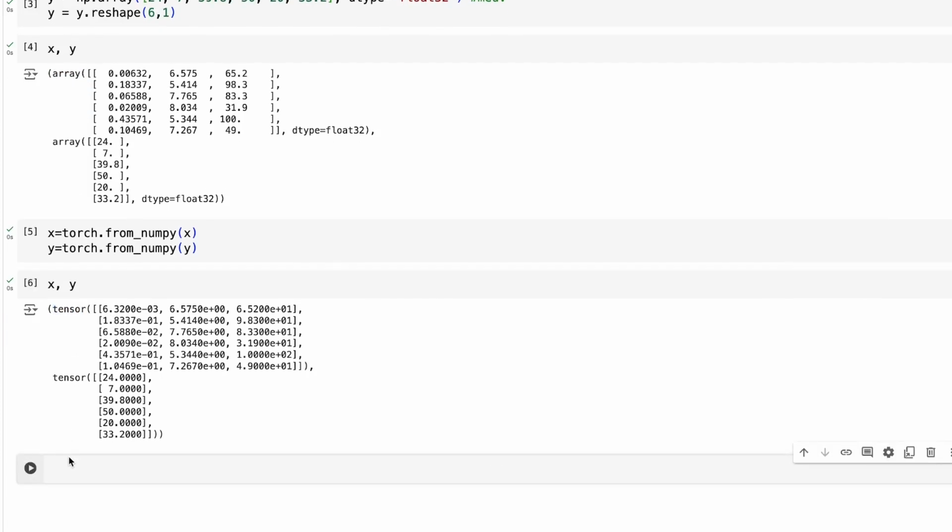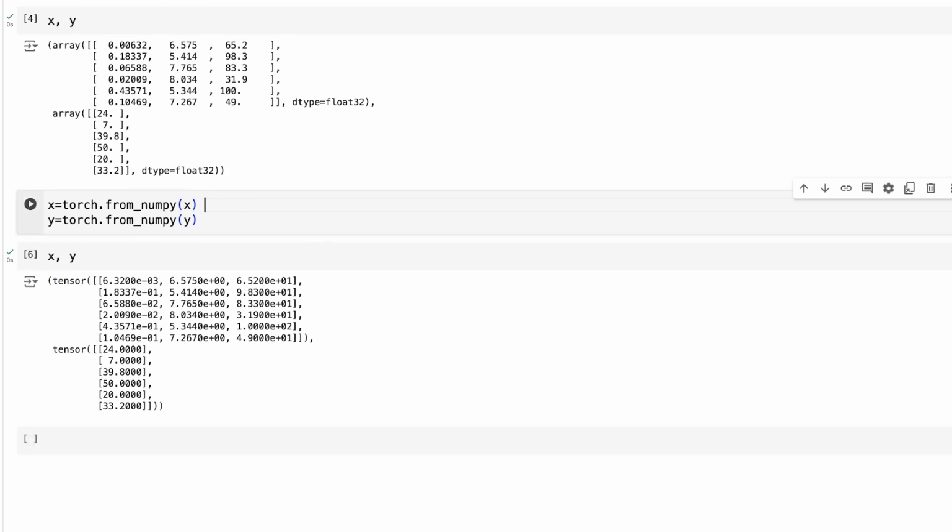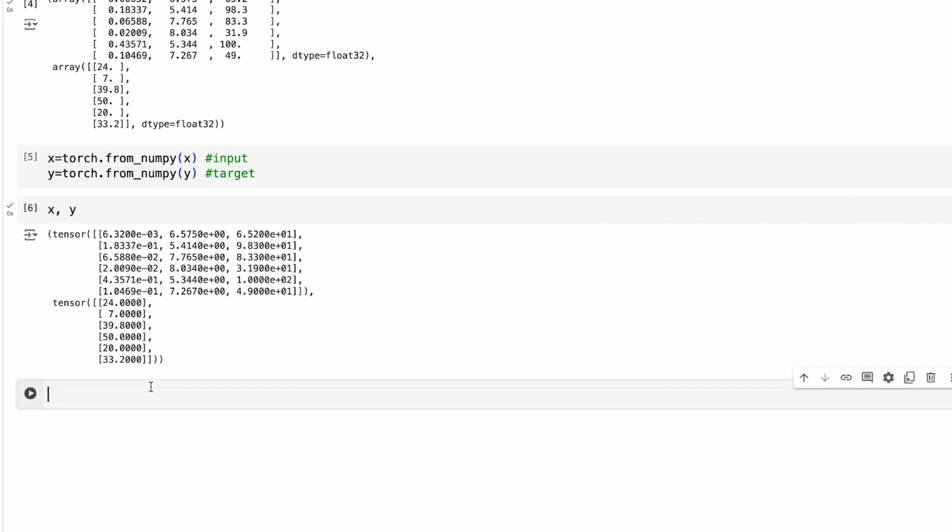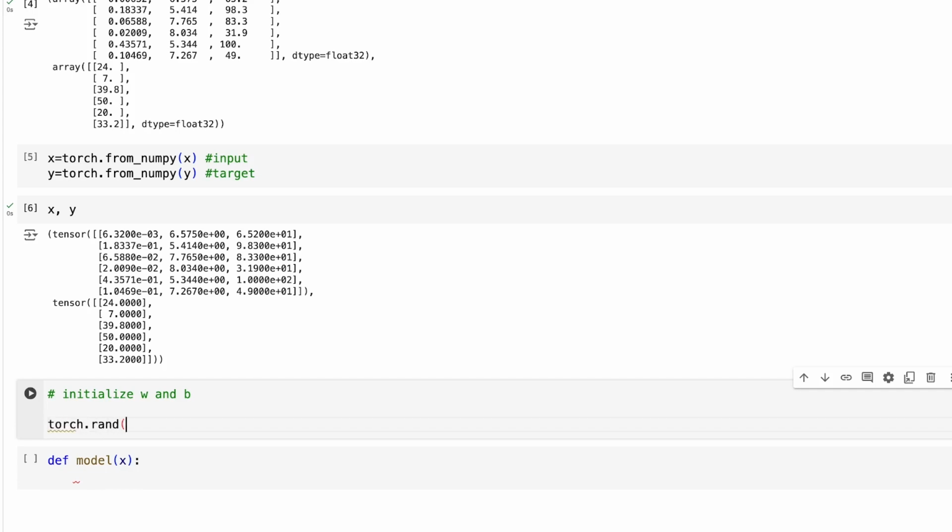Okay. So once we have created the input data as well as target, so this here is input data, this here is target. So once we have the data ready, we are now going to create a function which we are calling as model. So model considers X data. And before we create this function, let's initialize random values. Initialize W and B vectors, right? So initialize some random values. I would essentially consider this random function, which is going to generate some random values, which follows a standard normal distribution, which draws a particular value from a standard normal distribution.